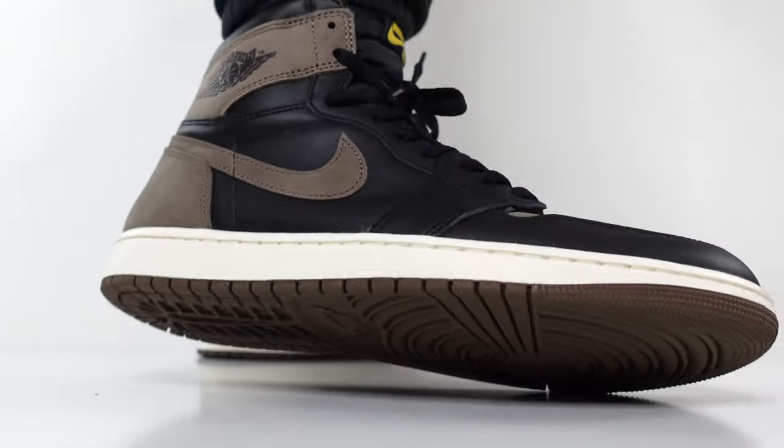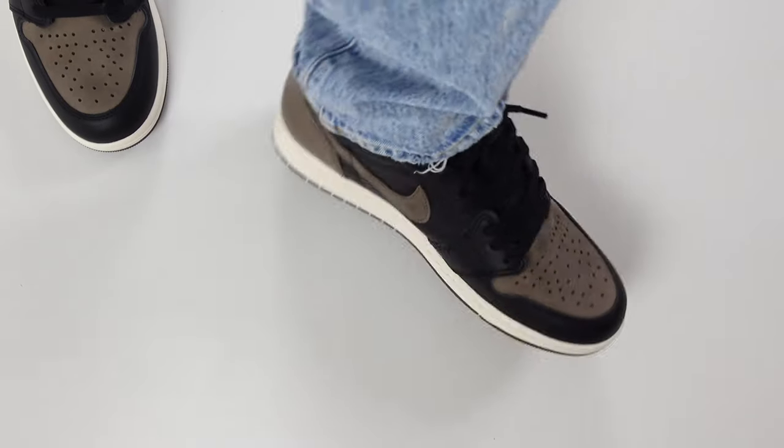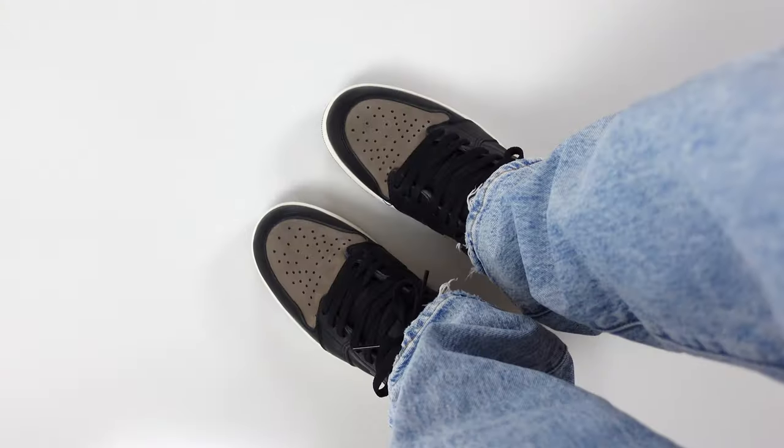A few people commented on our unboxing video that you have to put mink oil on this to get the suede hairs to stick up longer, then brush it, and then you could perhaps see a little bit of suede movement. I have not done that, nor have I ever done it to any sneakers, so with this one being brand new I'm not going to try it just yet. But if this is something you have tried, please comment down below. Now, the one thing I don't really care for about the Nubuck is that the material is very, very delicate — if anyone steps on the heel of this, it is going to leave a big scratch.